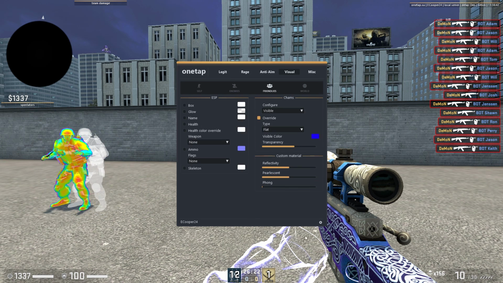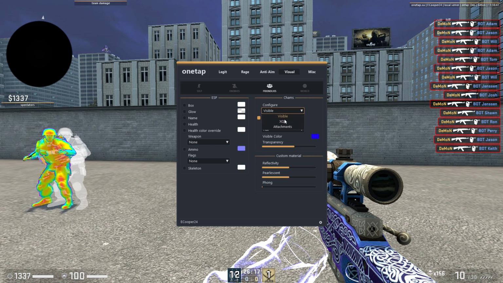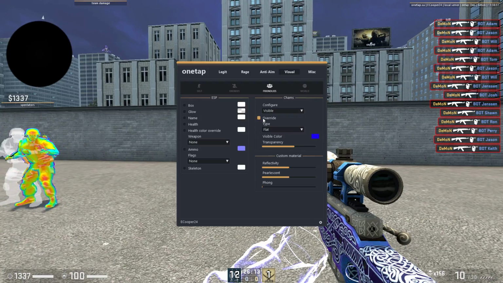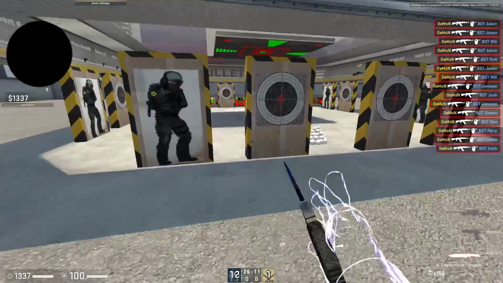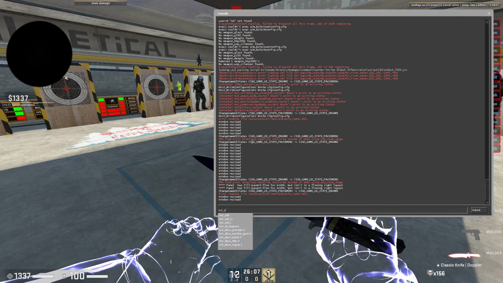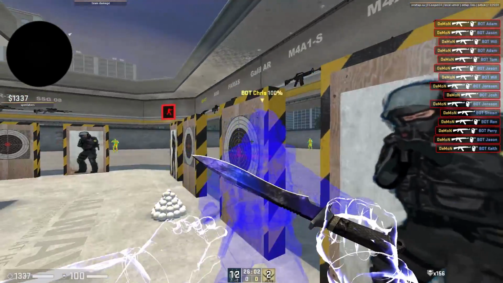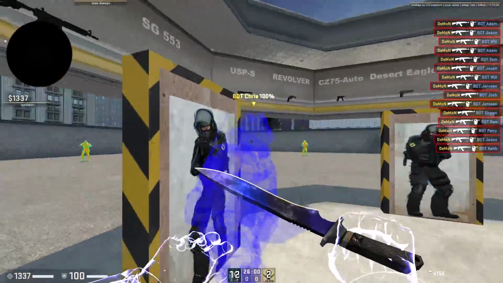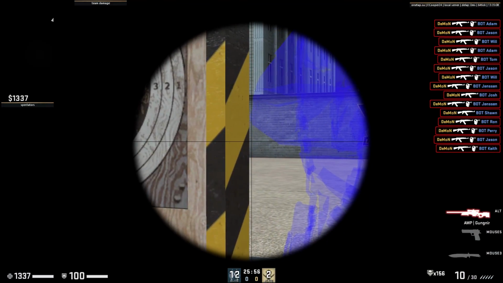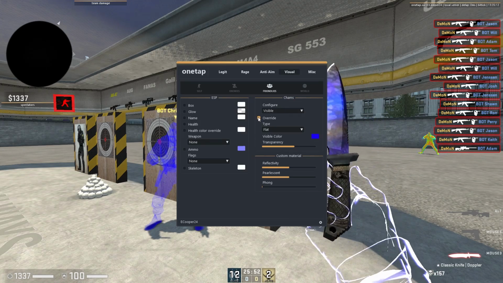Friendlies, I've got them transparency on 60. If you don't like this, just go to visible, override and turn that off. Let me just spawn in a friendly so I can show you what this looks like. So yeah, this is what it looks like, but I prefer it like this, just like I can see an enemy through them. But yeah, if you don't like it, you can just turn it off and they go back to normal.